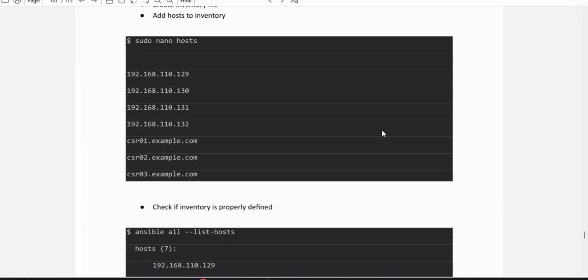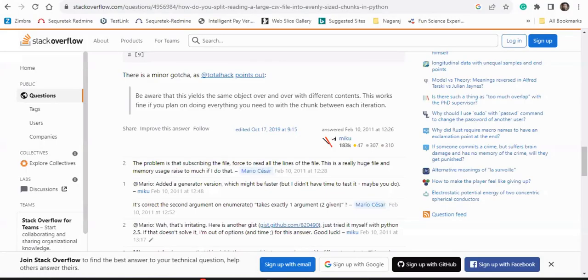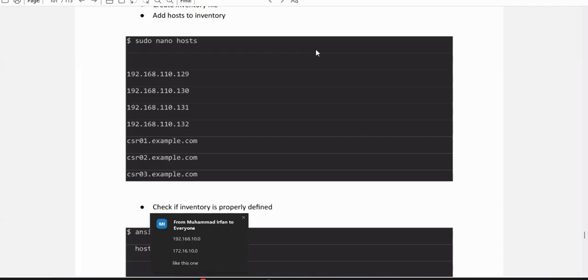If you have a different network, which means the Ansible control node from this network cannot talk to the other network, in such case you need to have another Ansible host in that network. If it is reachable, then it is fine. You don't need to do anything.